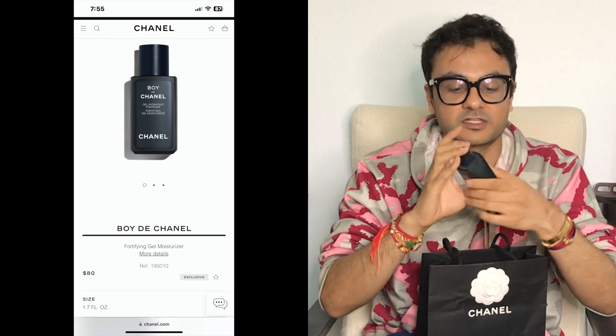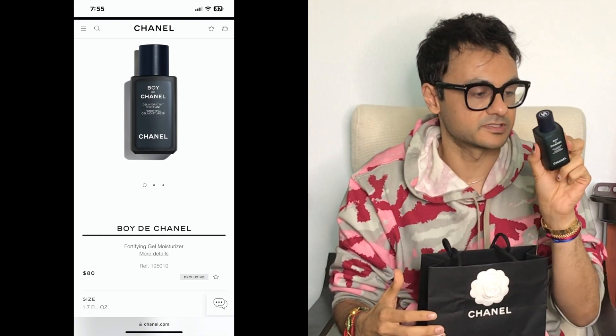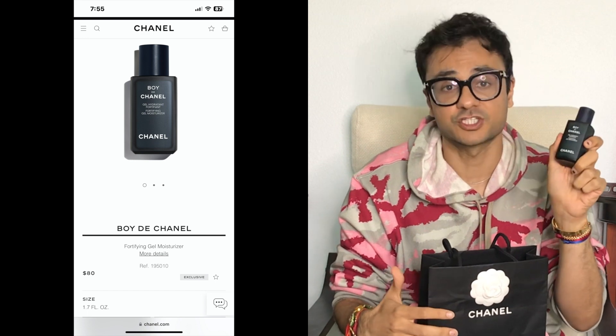It's not that pricey. It's probably a little pricier than most moisturizers, but you're still getting a pretty good size — 1.7 ounces. I don't actually know how much this was since I got it as a gift, but I still think it's a pretty good deal. It's really nice and I would definitely consider it.